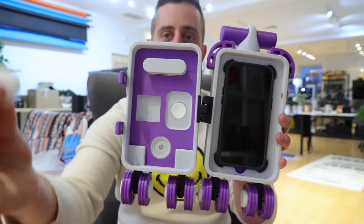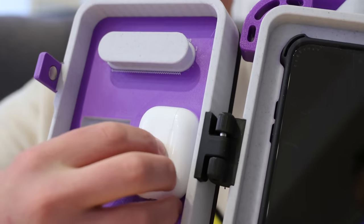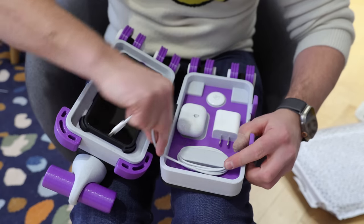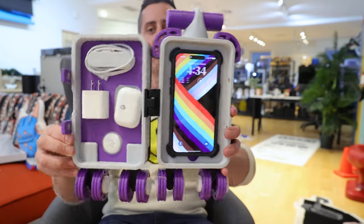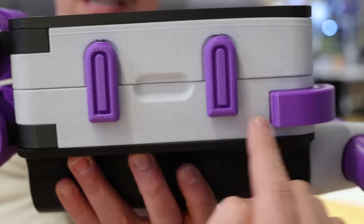On to the other side for all the other fun stuff. Using magnets, we take the AirTag and stick it right in there so we never lose it. There's another MagSafe puck so I can snap my AirPods Pro in, then snap our USB-C charging brick in there, and lastly wrap up our lightning cable around this here. There it is — fully stocked and ready to go. I also added magnets so that when it closes it snaps right into place. I'm getting a Louis Vuitton luggage vibe from this thing. We can't forget the extending rod so I can actually use it while walking around the airport. First impressions — it is super smooth. Would you do a double take if you saw someone walking by like this? I dig it. This is definitely some of my best work.